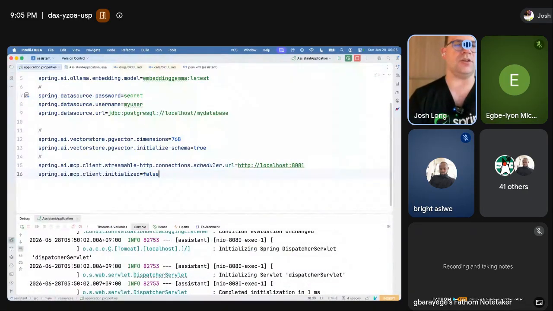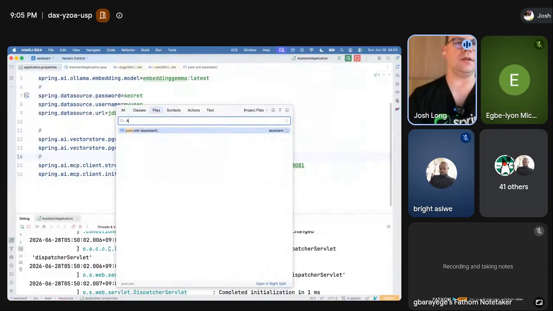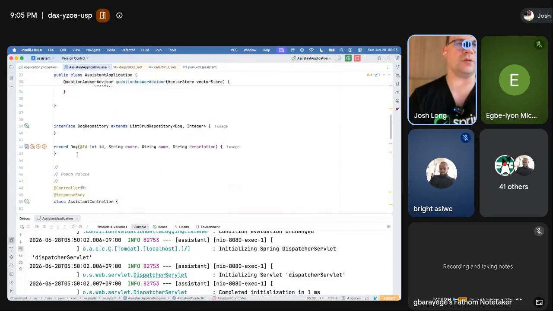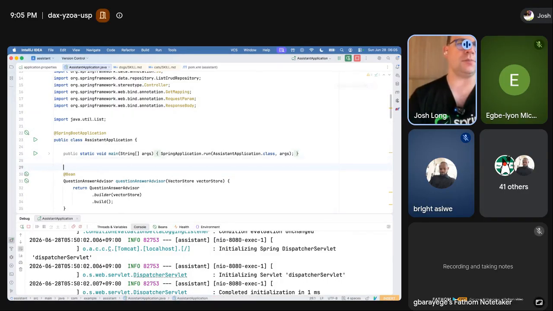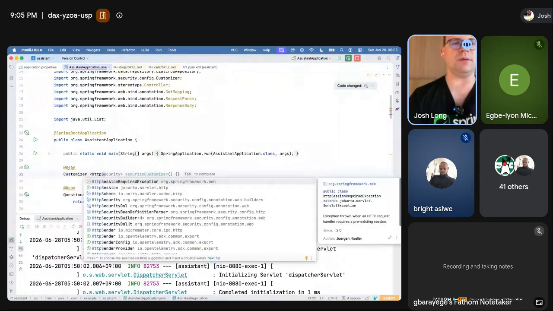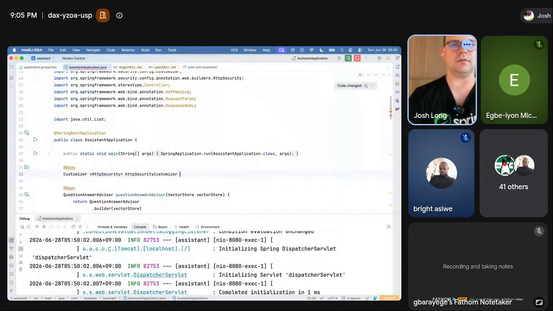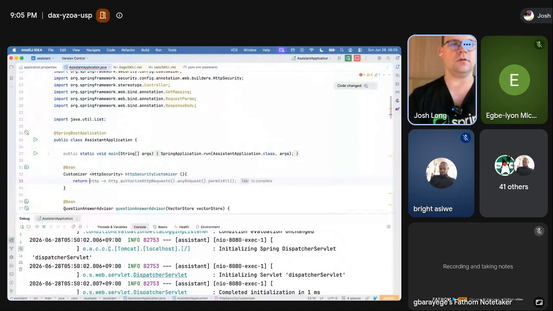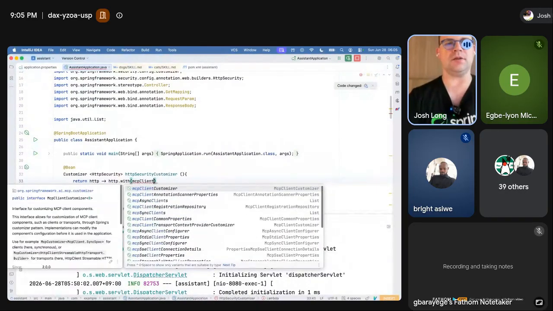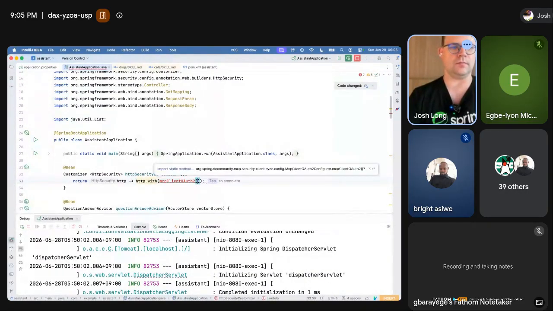We're going to tell it not to initialize itself. In the code itself, we're going to use one of those experimental projects I told you about earlier in the Spring AI community so that we can set up MCP security. Okay. Return http.with MCP client OAuth 2. Okay.